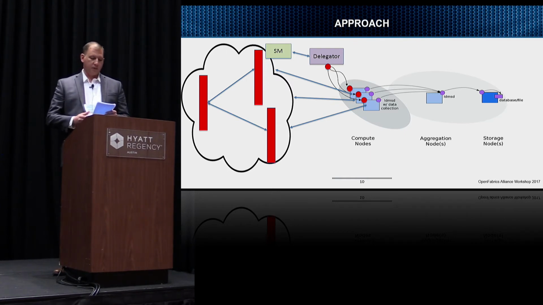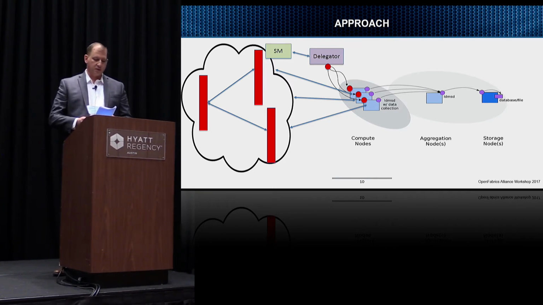The Delegator is multi-threaded. The reason is we're hopefully going to scale this up on very large systems, and we're assuming that with all the IBE Fabric plugins coming up at the same time, we need to be able to support that. It uses a locally attached HCA to the fabric, and then uses the libraries libnetdiscover, libmad, and libibmad.